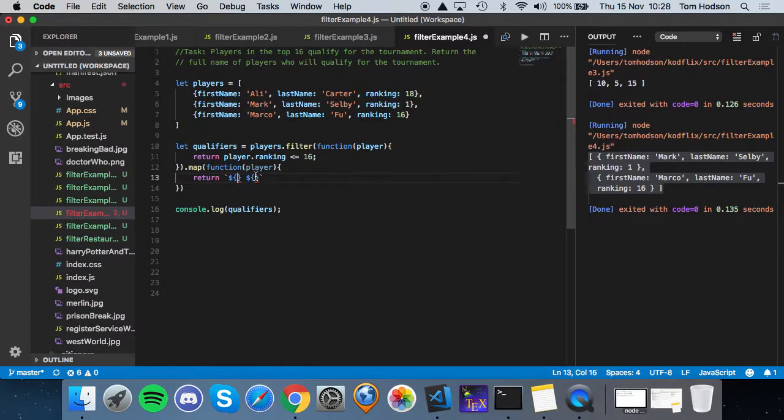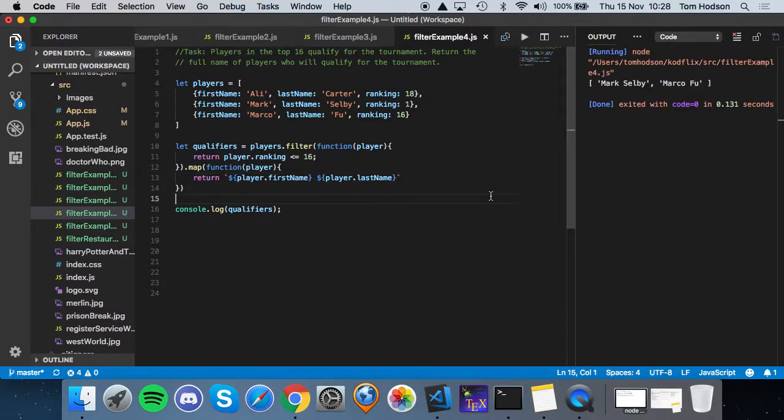This will be the first name, this will be the last name. Player.first name, and similarly player.last name. So that's given me an array of 2 names of the people who've qualified for the tournament. So yeah, just using filter and then mapping through the array that it gives you, the filtered array.